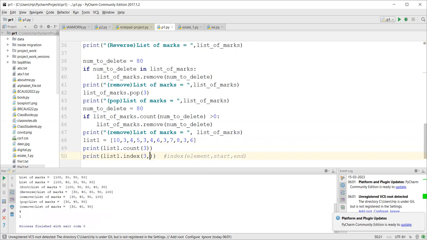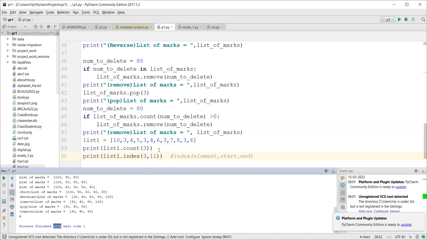So 3 is done. If I give 2, it will give you the next value. So the next value is at 4. So I'll give 5 now. If I give 5, it'll give me the position of the next one, which is at 7. Now I give 8 here. 10. 10 is done. That's the last 3. So if I give 11, it will say exit code 1. So to do index, the value has to be there. To delete, the value has to be there. To do index also, the value has to be there. Otherwise, you end up getting an error.